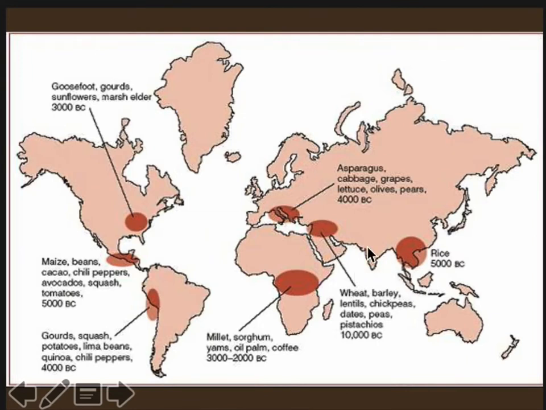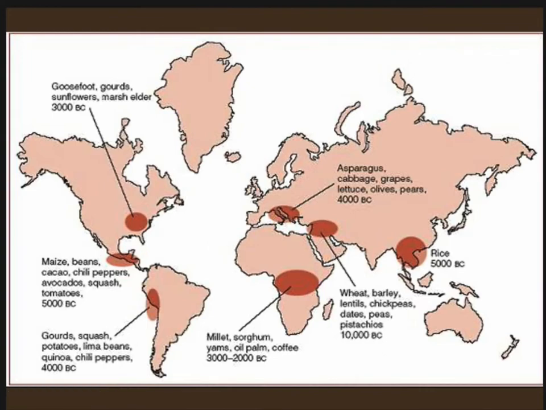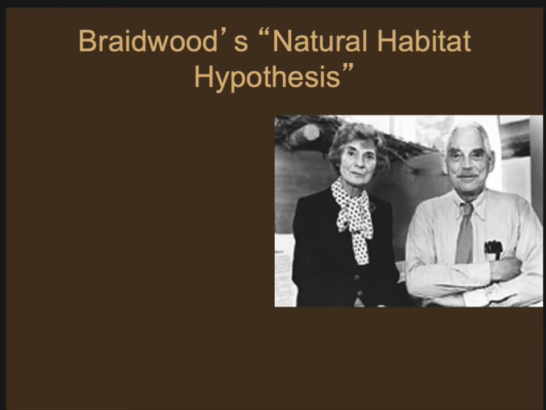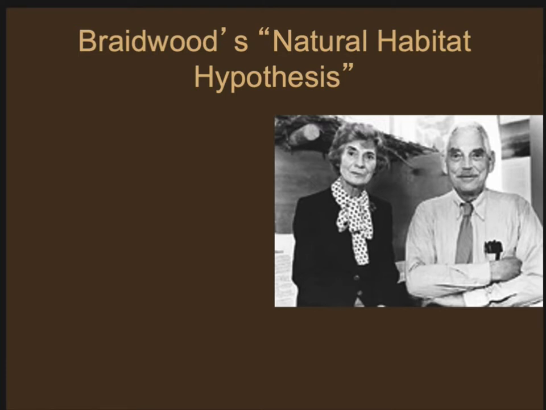Many archaeologists have asked: was it population pressure forcing people to produce more food? Does it relate to changing climate? There are a lot of factors. One of the first people to do this kind of new archaeology in the Near East was Robert Braidwood and his wife Linda. He was one of the first to generate a hypothesis and then go out and test it. His hypothesis was that people developed agriculture over time because they were naturally curious and naturally experimented with plants and animals until the technology improved and they produced domesticated species.